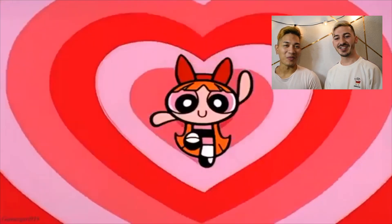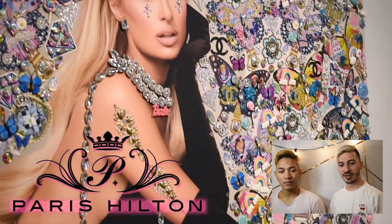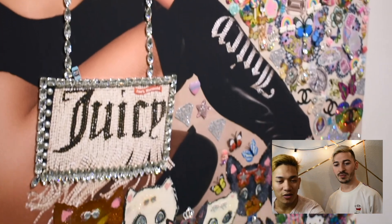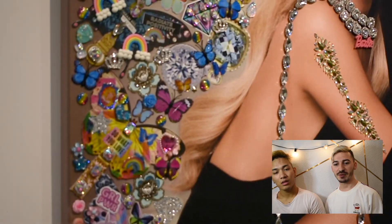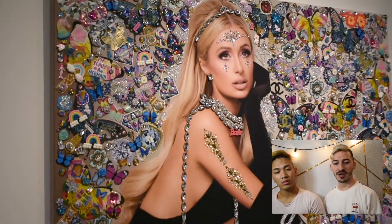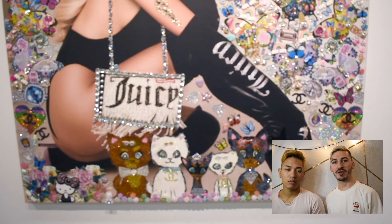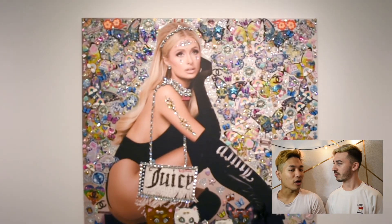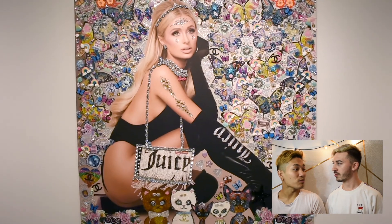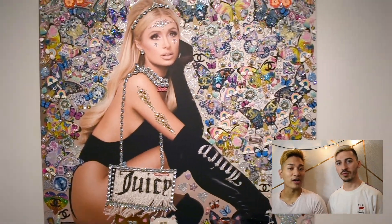Miss Paris Hilton's painting — she was actually photographed for this and then she did all the individual sticker placements herself. I like that she blinged out this entire canvas and put her personality into it. If you look at the bottom, those are her pets that she drew and put glitter on and stuck on. I believe this piece is actually one of the crown jewels of the gallery — it was up for auction and the last price it was going to sell for was $54,000, but it's all going to charity.